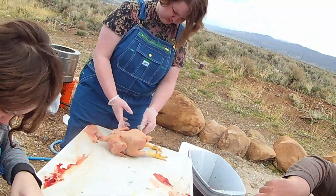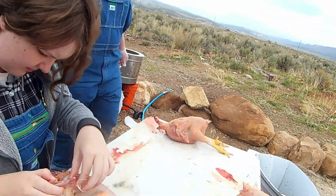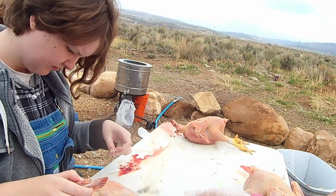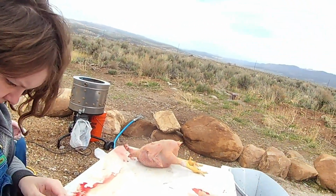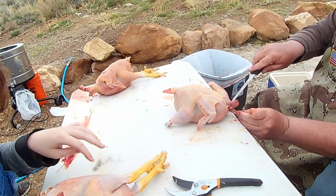Almost. There's always going to be a few little feathers. You just pluck those off. Do we need to get the knife sharpener out? Does that knife need to be sharpened? Or? Okay.